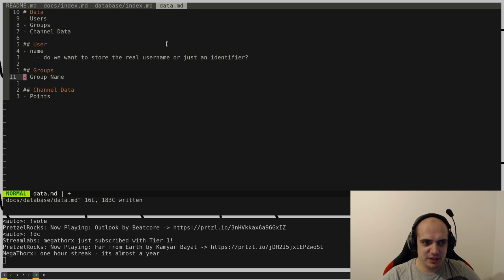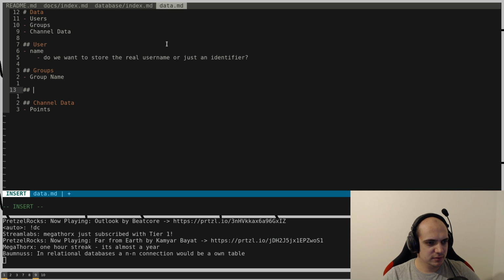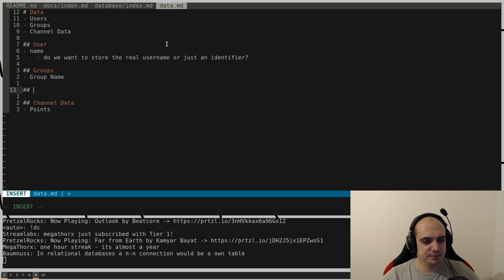I think there should actually be a separate table for that. An N to N connection would be an own table. Wait, so one user can be in many groups, and one group can contain many users. Yeah. Okay, N to N. So we named that. What do we name that?